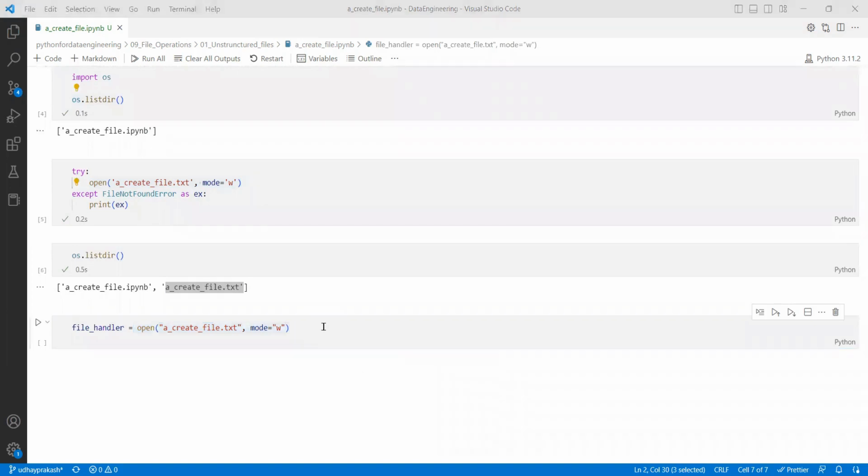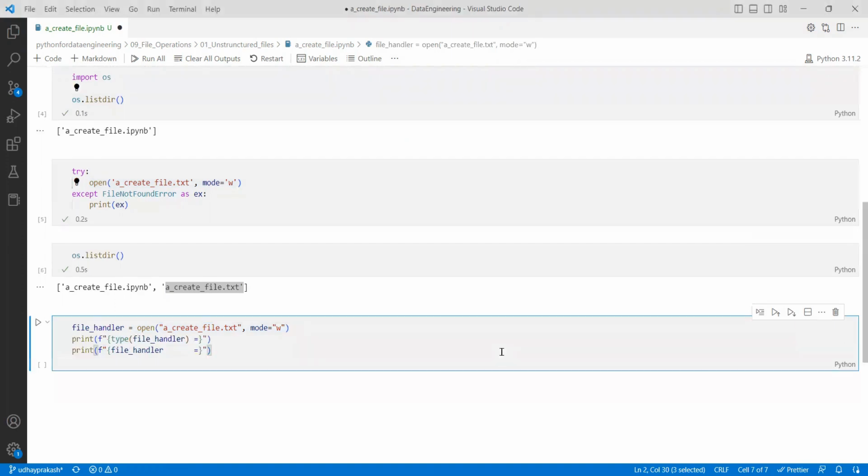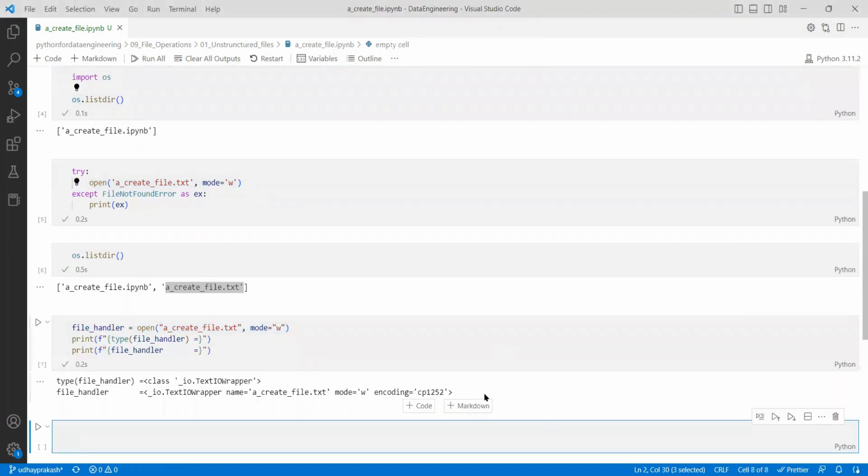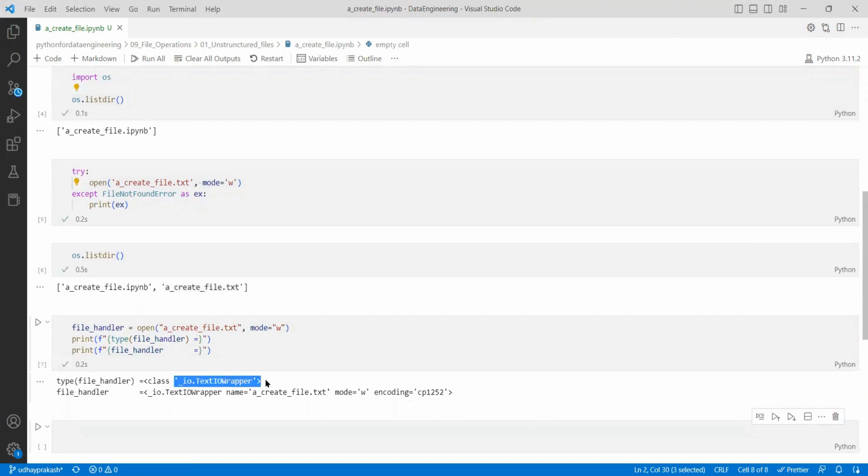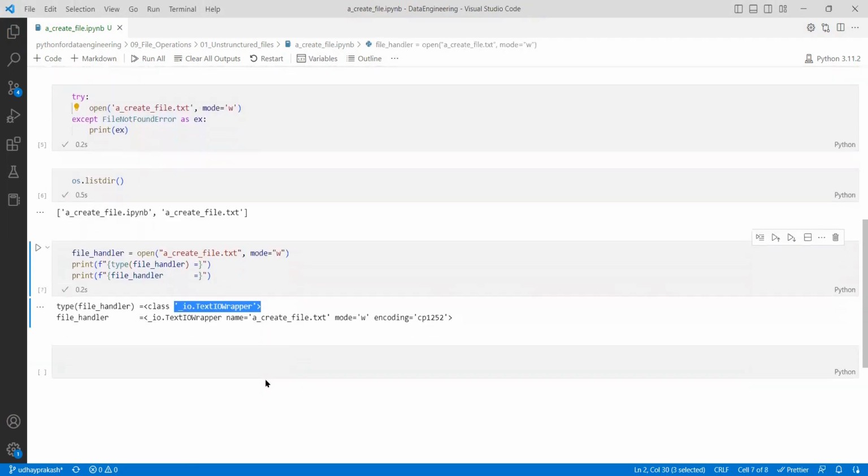Now, what is this file handler type? If you see what the data is, that's where you'll understand. The result I'm assigning to something, what is it saying? It is of type io.TextIOWrapper, in open io mode. And did you see the encoding? CP1252.